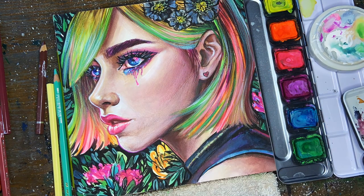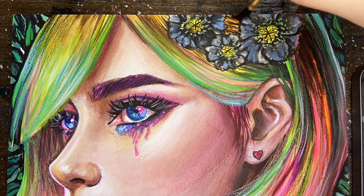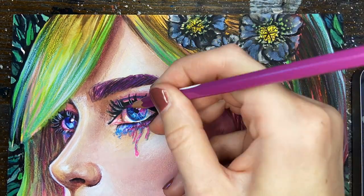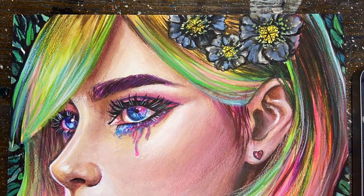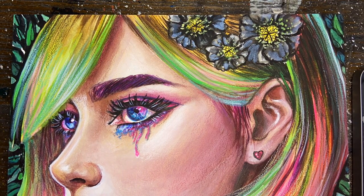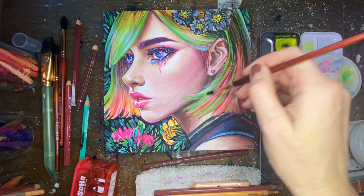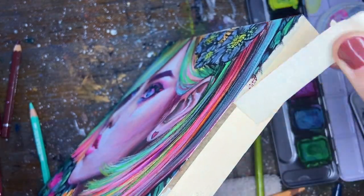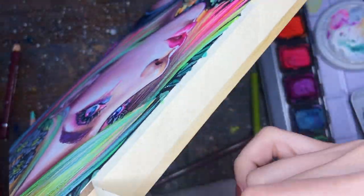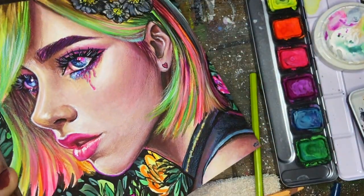Overall, I really enjoy neon paints. I think they're a great addition to a standard watercolor set or collection — if you've never tried them, I definitely recommend it. The only thing to keep in mind is that they are fugitive and don't last very long in natural light, so if you're creating an illustration that's going to be scanned or used digitally, then it's a really great option. I find myself using neons to enhance the saturation of my standard watercolor illustrations all the time.